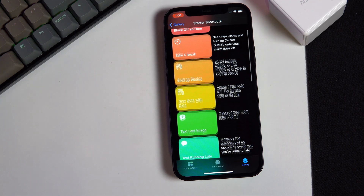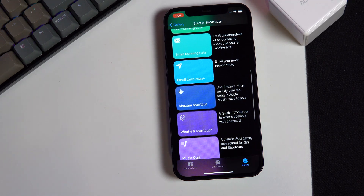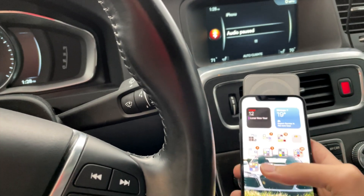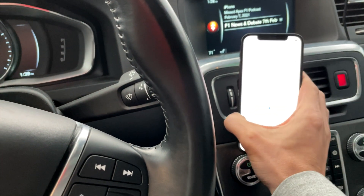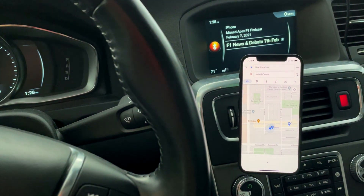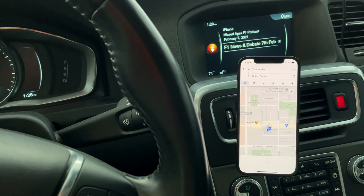Apple has the most robust solution to this in terms of shortcuts. These go beyond just a smart home, allowing you to string together a series of events and actions. For example, if whenever you leave work you put on a podcast, turn on Waze, and text your spouse, instead of doing these things individually, you can activate a series of actions with a single tap on a shortcut on your phone.